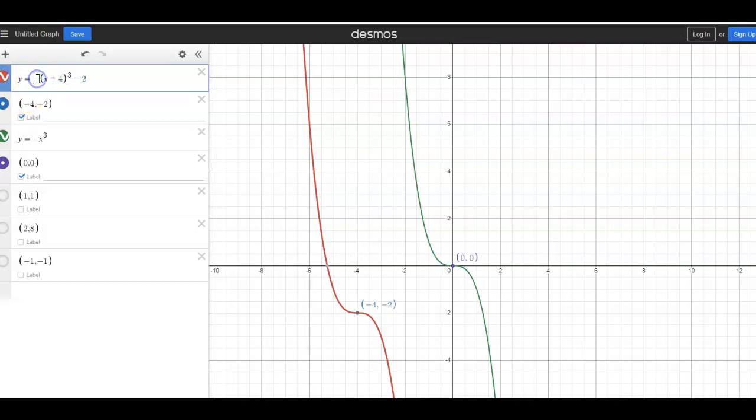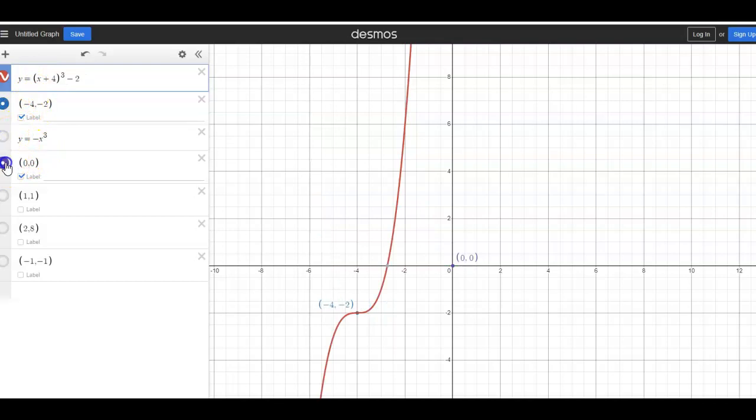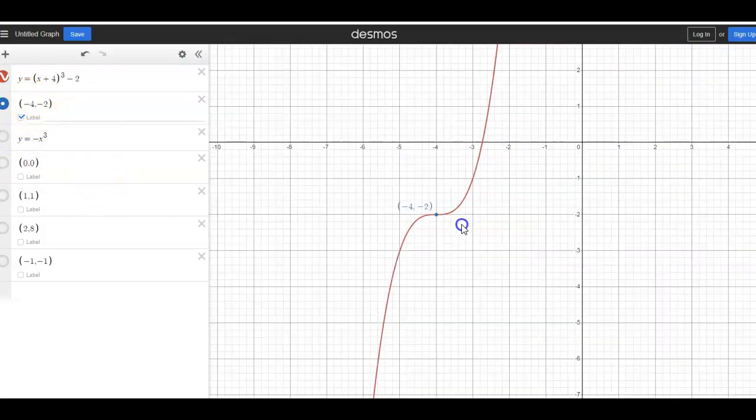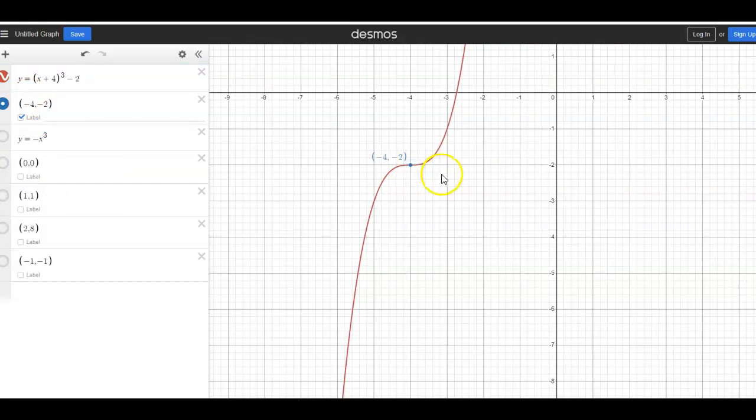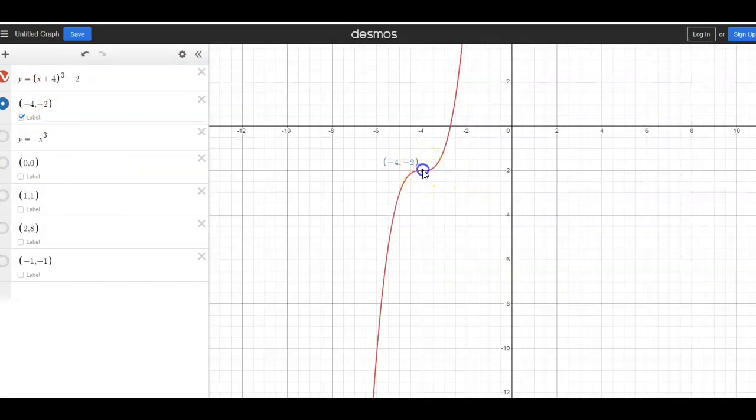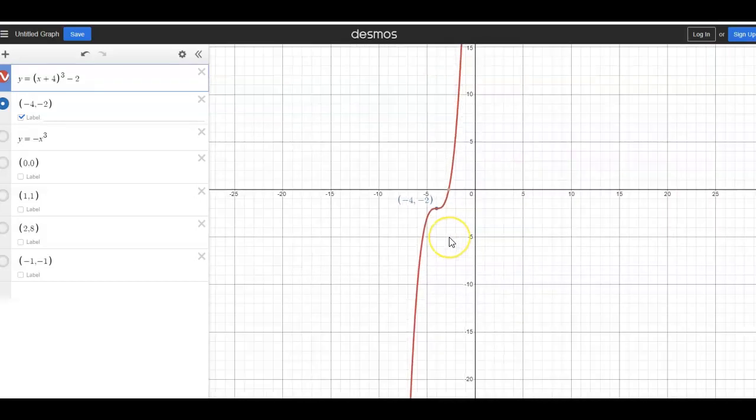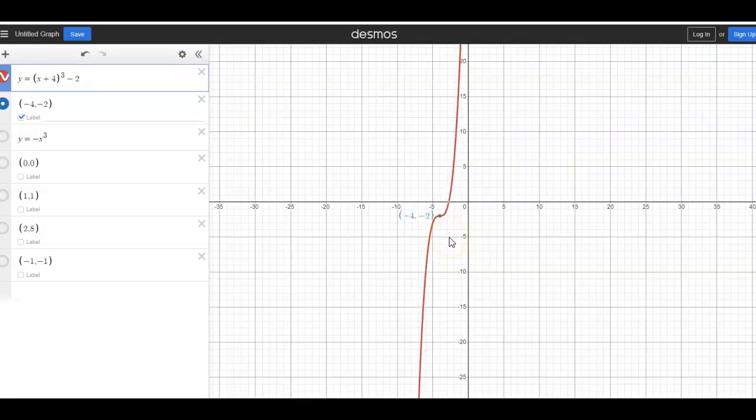So for instance, for this particular one, let me remove everything that I had before. The only thing I need, like on the final exam, is the reference point. And then from there, since you're doing a hand sketch, you're just giving me the basic shape, meaning it does a curvature to the right and to the left. Don't forget the arrows because the actual curves go on to infinity.